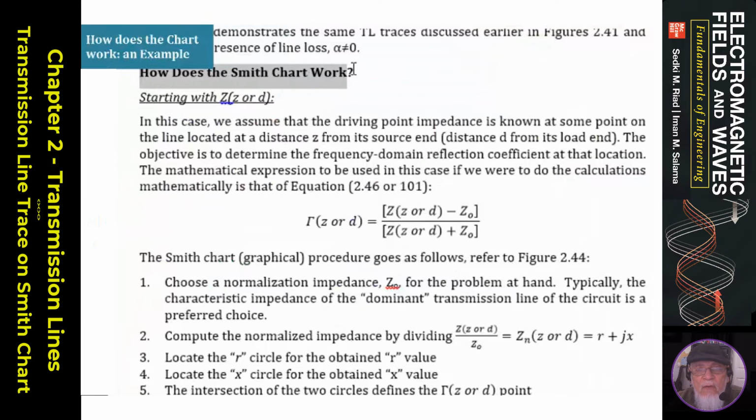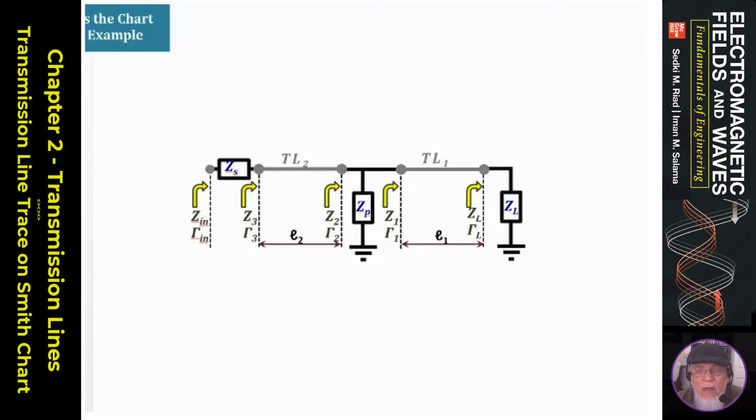The second item in this video, which is in lecture 8, is how does the Smith chart work? In the lecture material, we have a very simple example that you can read on your own. Instead of going through this example, I'm going to go to a bit more elaborate example. This is the example that we are going to work the Smith chart with and demonstrate what the Smith chart can do for us.